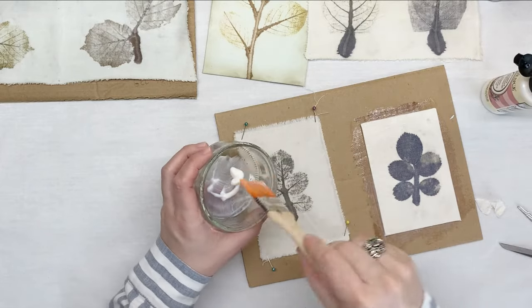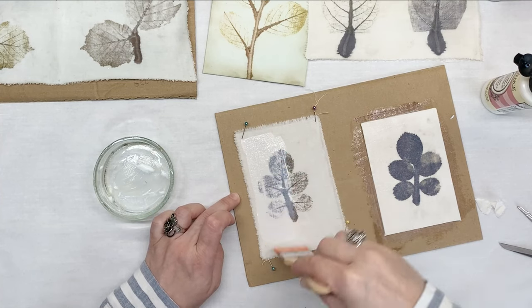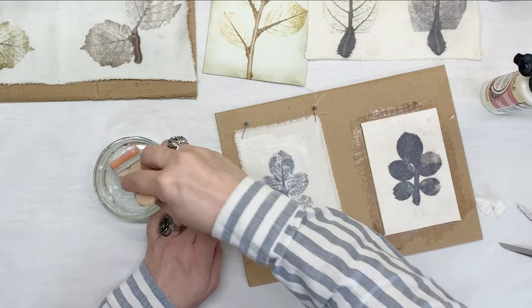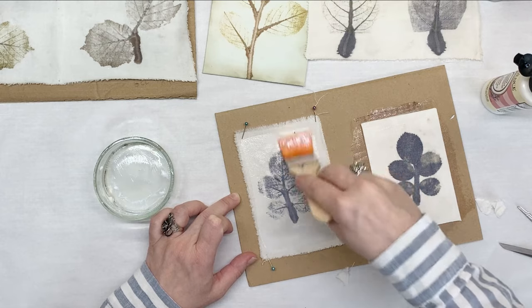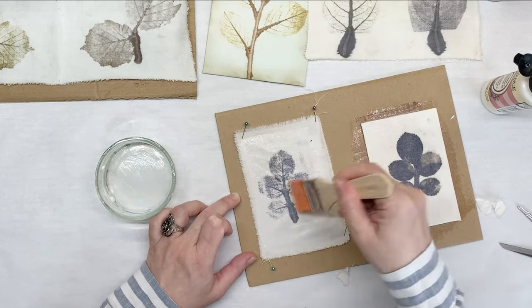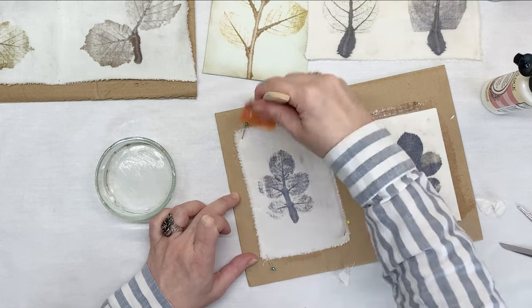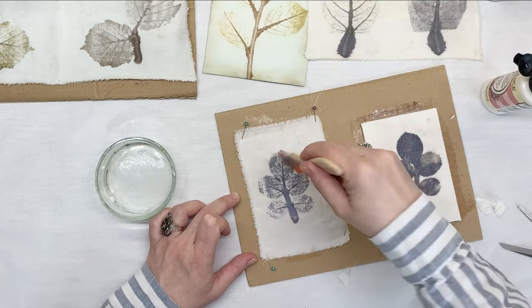You simply apply the glue. You can go all the way to the edges, or you could just go close to the edges. It's up to you, depending on how you intend to use this. If you go all the way to the edges, your fabric will stop fraying.